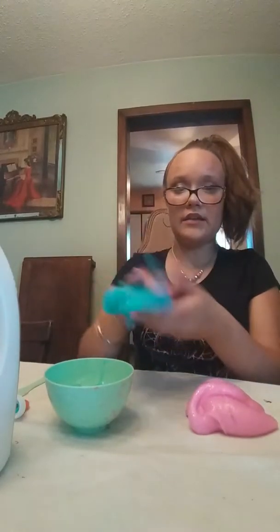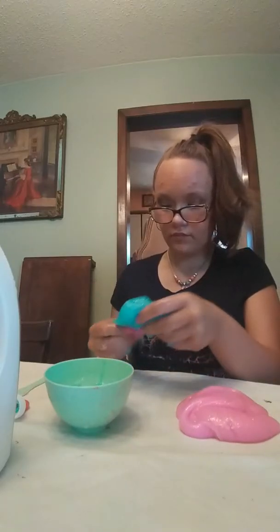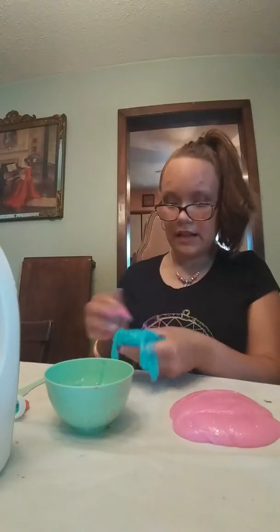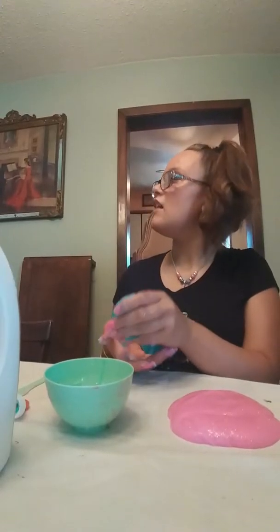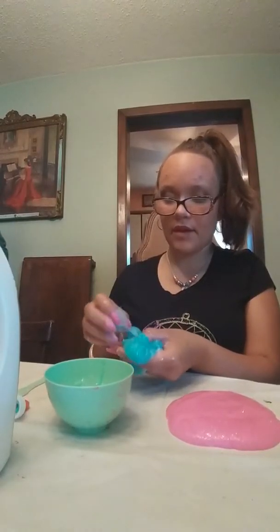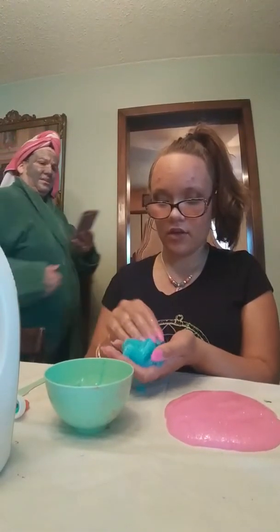This is the pink slime. And this is the all of it? Yeah, you're supposed to. Because what's it called for the galaxy to happen? I did this yesterday. I did this with my friend. You're supposed to use all of it because then all of the colors are mixed together.